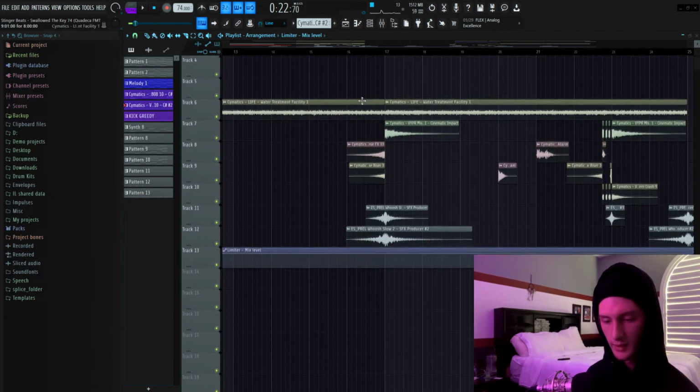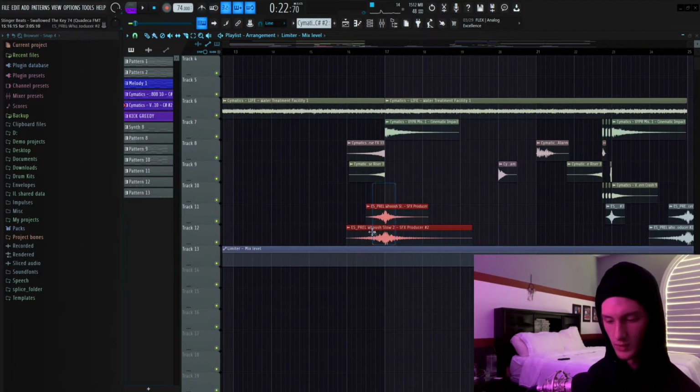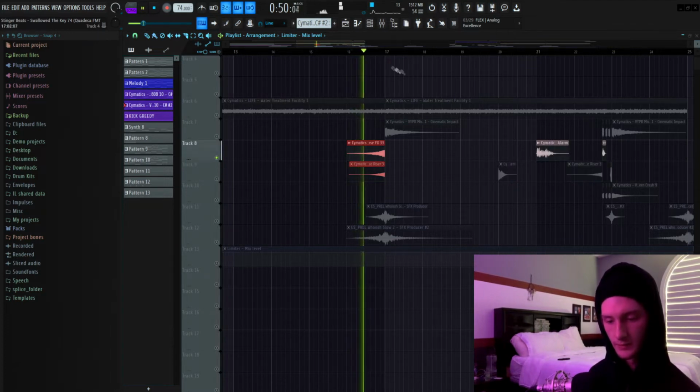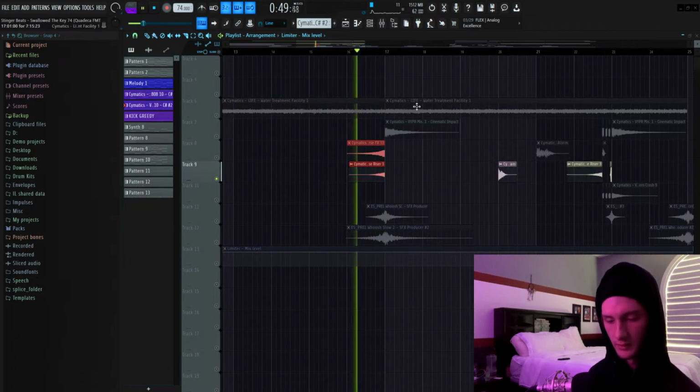So leading up to the chorus, we have those two whooshes again. They're exactly the same. And then we have these two risers. This riser has a lot of low end and it's very airy. And this riser right here has a whole lot of high end and it sounds super glitchy. So this is just this one. And then this is the second one. And then together it sounds like this.